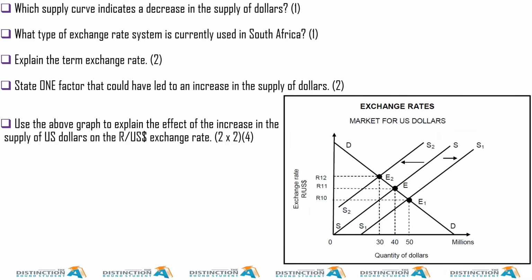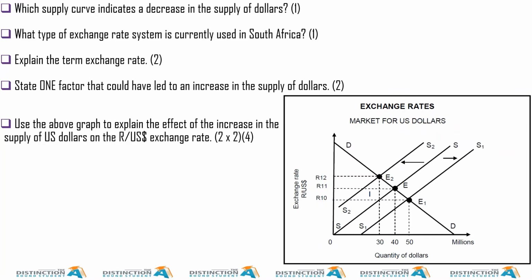You see, when it comes to this topic, section B, please take note. You should understand the graphs. You see the same graph is coming over and over, but for the first time we're seeing a shift of the supply curve. Before we were seeing a shift of the demand curve, right? Shifting to the left, shifting to the right means increase in supply, decrease in supply.